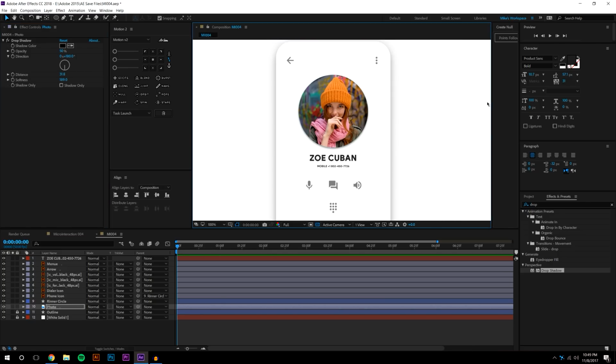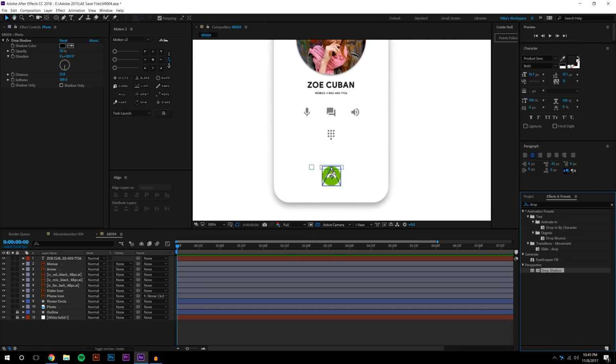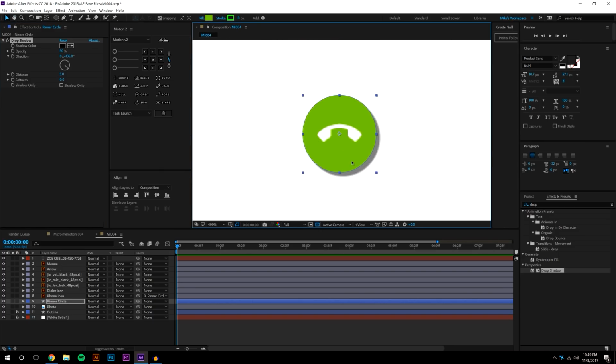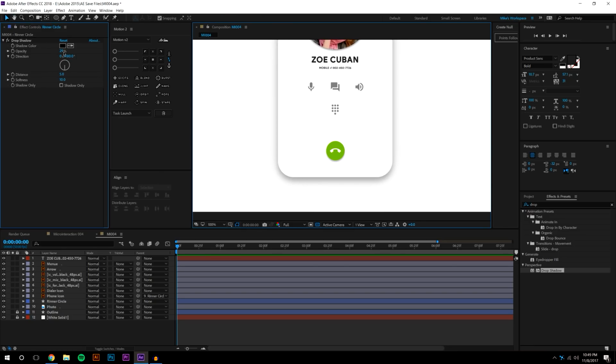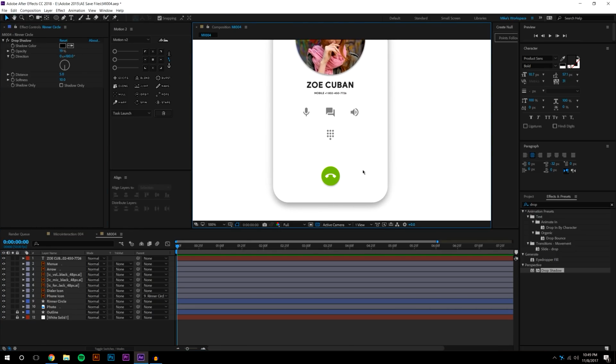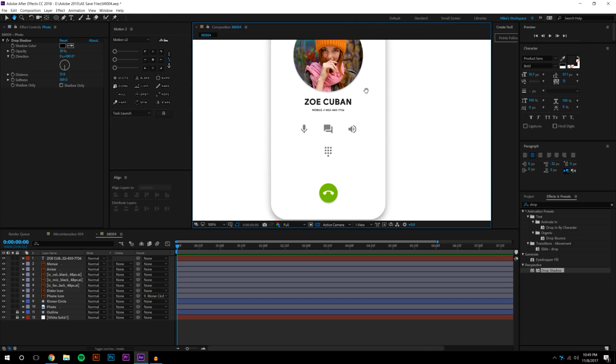It seems like After Effects doesn't really like adding drop shadows to masked objects, which is a little unfortunate. I hope we don't run into some issues in the future. So I think that looks good. Yeah, it really does. It really hates the idea of adding a mask to that.